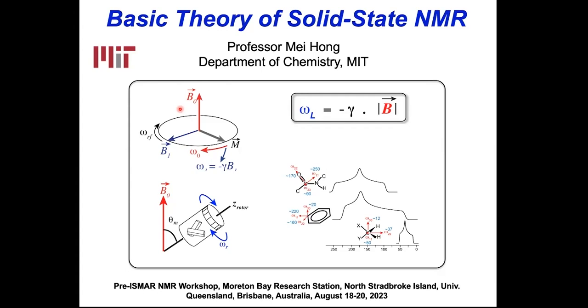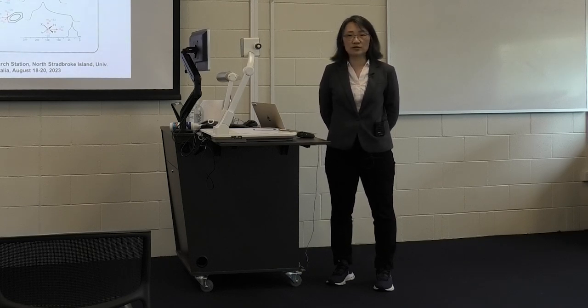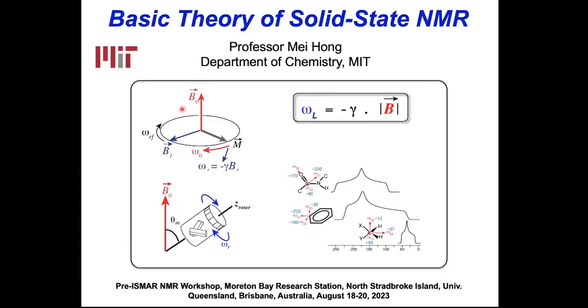You're going to hear general concepts about spin angular momentum, magnetic dipole moment, some basic quantum mechanics of NMR, as well as the more classical phenomenological description of NMR. And then I will go into what is special about solid-state NMR compared to solution, which is the orientation dependence of nuclear spin interactions. And that then leads to magic angle spinning.